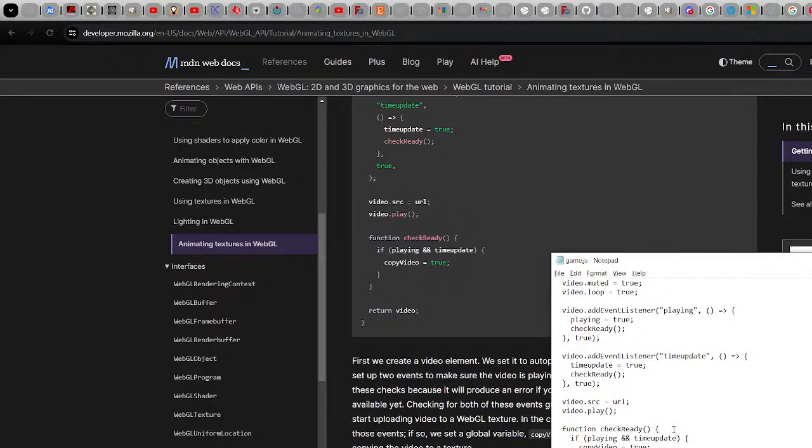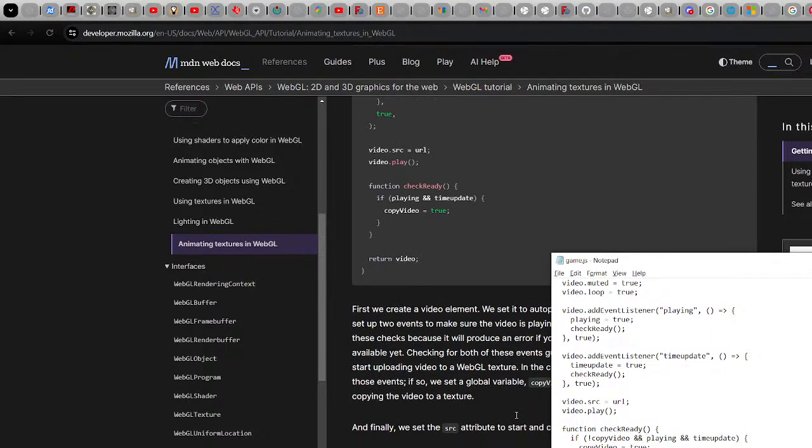Should I add a short circuit? Sure, why not? It doesn't really matter.